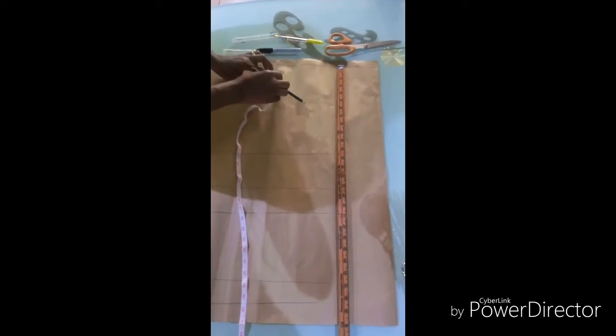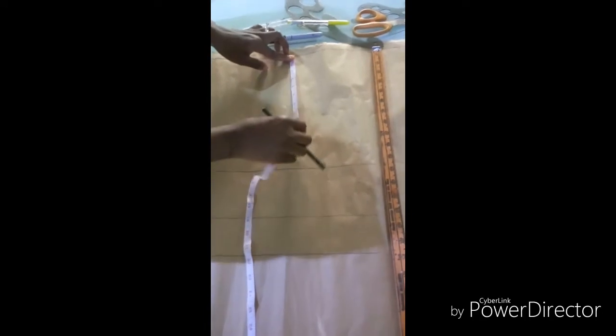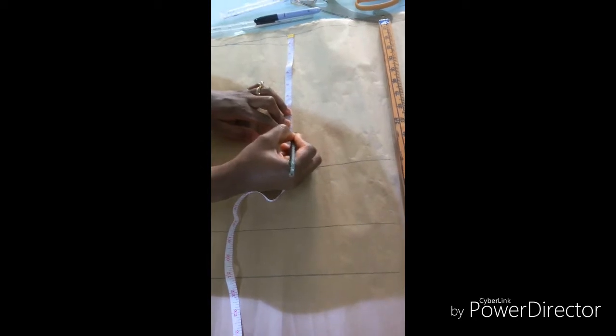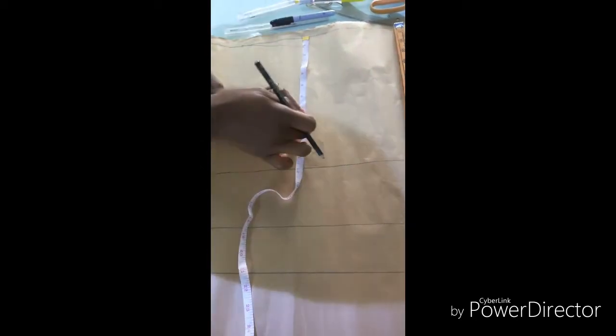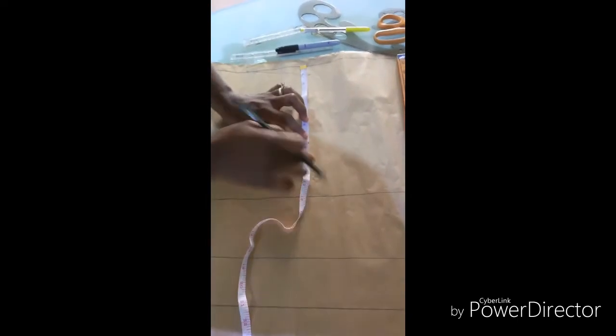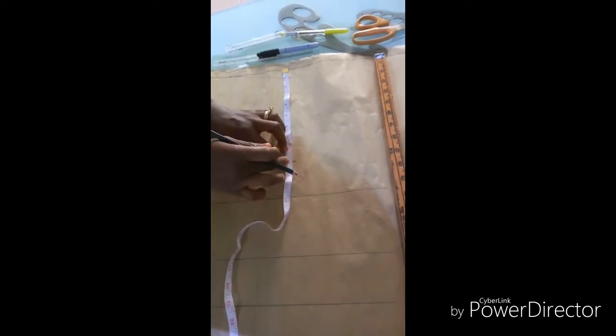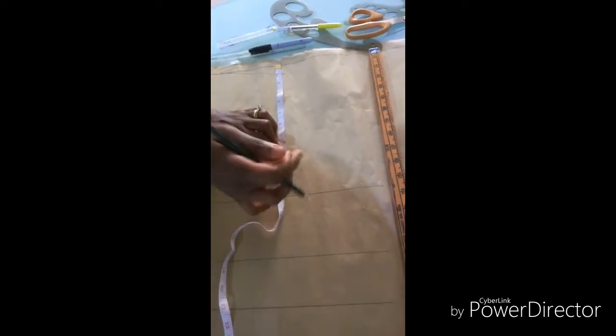Then you connect to the neck measurement. Now from the shoulder line, you mark 9 inches downward, which is standard. If you want to get the exact measurement for this armhole line, you divide your bust by 6, then you add 1/2 inch to it. That is how to get it accurately if you don't want to use the standard measurement, but 9 is the standard measurement. Then you rule it.